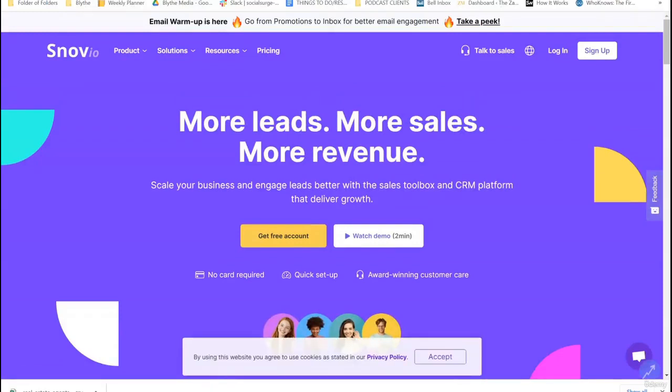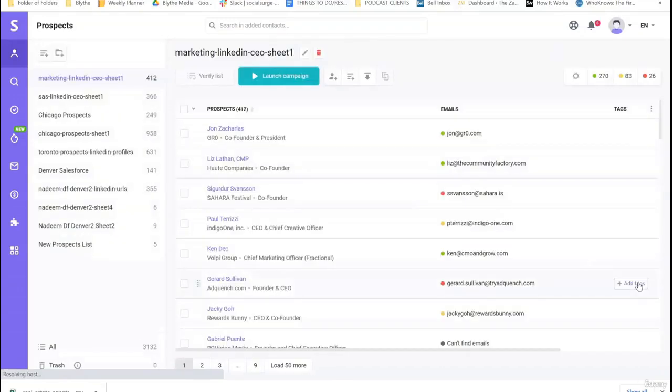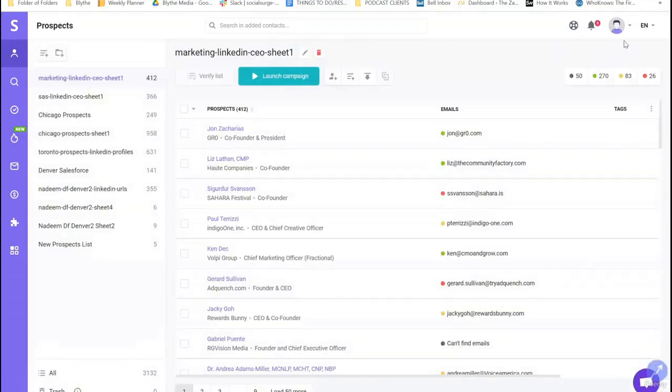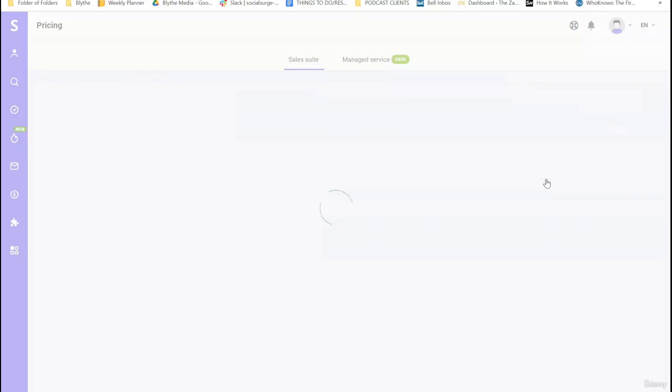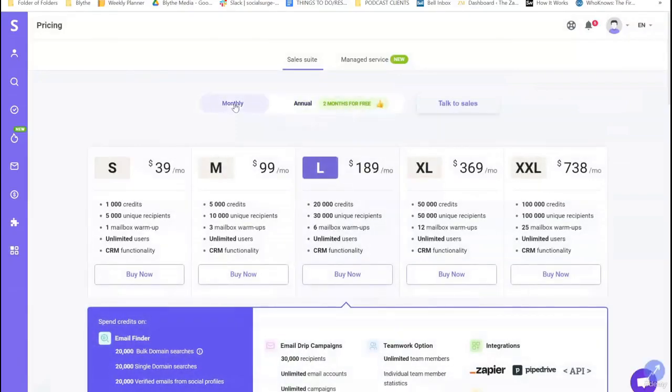Now, if you've never seen this before, unfortunately, to use this feature, you need to get the S plan, which is about $40 per month. So I'm just going to log into here real quick because I already have it. If we go to plans right here, the S plan, if we do monthly, is $40 per month, but we are going to need it because unfortunately you can't use a specific feature that we're going to need without the S plan.